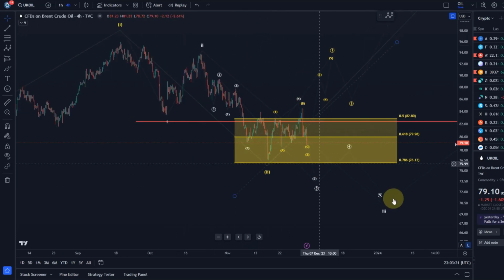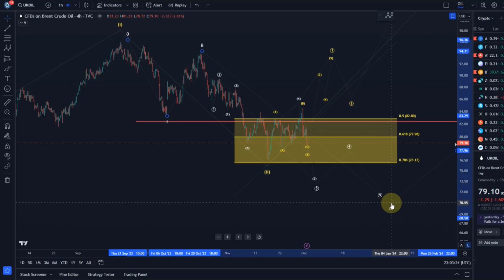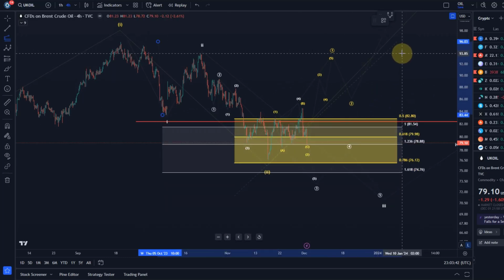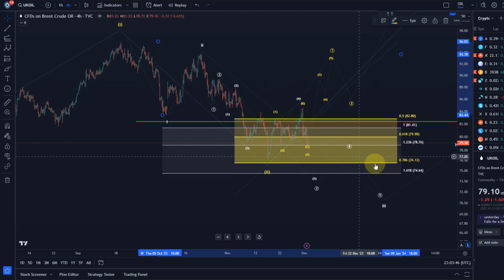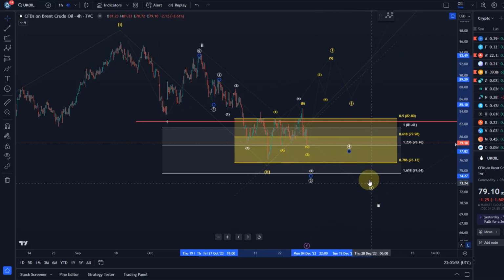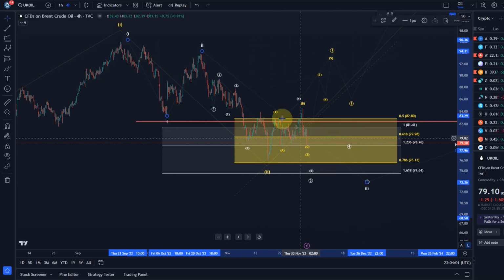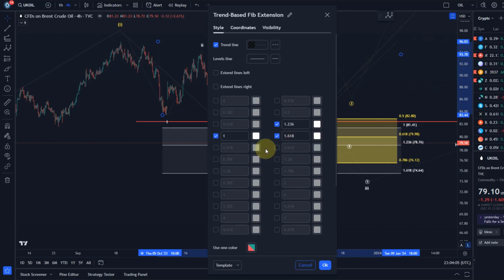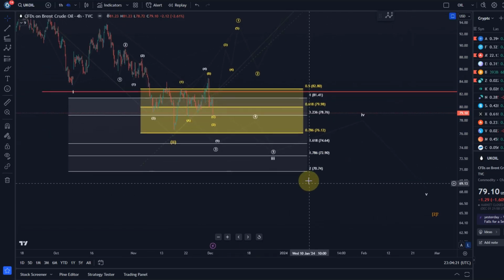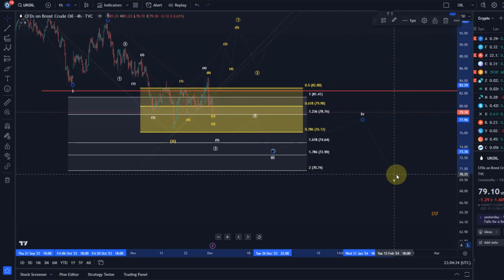So anyway, that wave count could give us some guidance where this third wave should land, and that would be by taking the fib levels. So wave 1 to the downside, wave 2 to the upside. The way we would normally look at this, this main third wave should actually take us to around $74, $75, but it looks like we need some more extensions to the downside. With all these subwaves already, this circle wave 3 is likely going to hit $74. Then we get a 4 and a 5 that might then hit 73, 70. Then we should still get another 4 and 5, so the mid 60s possibly, okay?